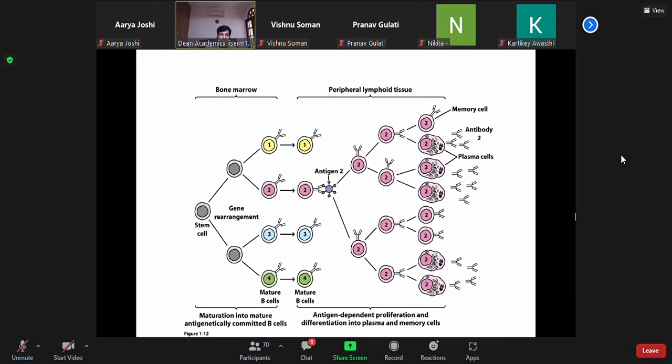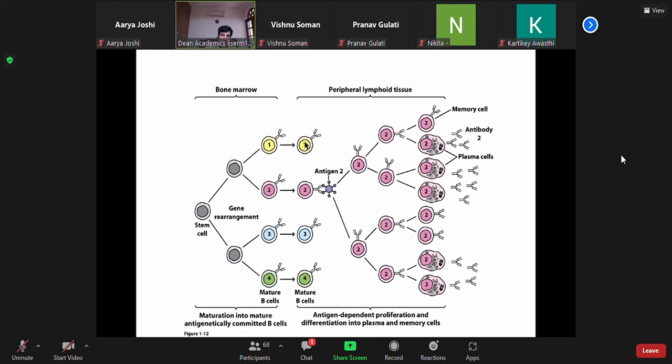The steps remain the same. And this you have to understand very well before you can start understanding about the antibodies, right? You start with stem cells. In stem cells, there is this process of gene rearrangement. We'll discuss that, what the different segments are and how they are combined. Gene rearrangement will give rise to specificities of different types, as shown here by different colors.